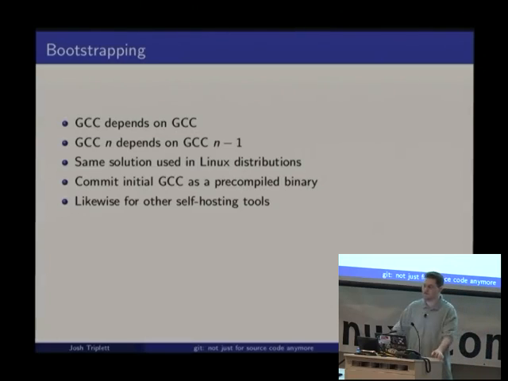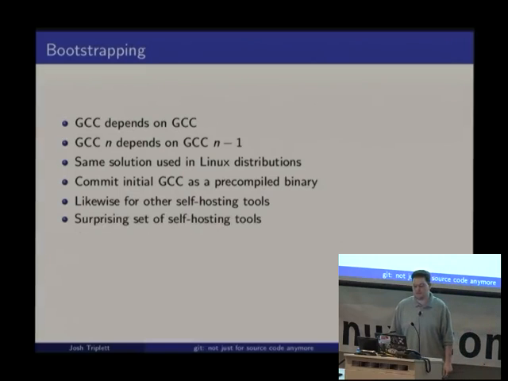So I'm using exactly the same solution that you use in Linux distributions. Take a copy of GCC plus whatever other tools you need for a bare minimum environment, effectively a decent chunk of the contents of apt-get install build-essential, and you check it in as a binary and stash the source code away somewhere so that you'll be able to satisfy GPL obligations. Any other self-hosting tools you need go into that initial bootstrap, and then you'll just depend on your bootstrapped binaries in your first round. Then once you've got all those built, you can update the dependencies to depend on the versions you've bootstrapped away from that, and then you never touch those again, but they stay around in your history so you know what you built from.